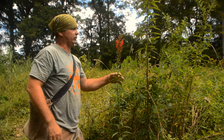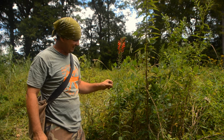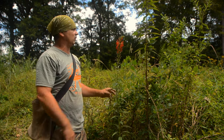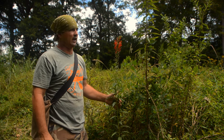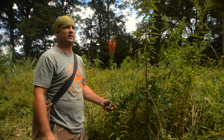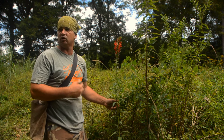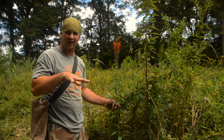Y'all, I had to show you this. This is Lobelia cardinalis. This is one of my favorite anti-anxiety medicines. I'm not going to harvest this one. This is one of the few that is down here, but this is a beautiful flower. Some of these I like to grow just because I like to look at them, and I have yet to be able to get this to grow in my medicinal garden. I've transplanted it in twice.